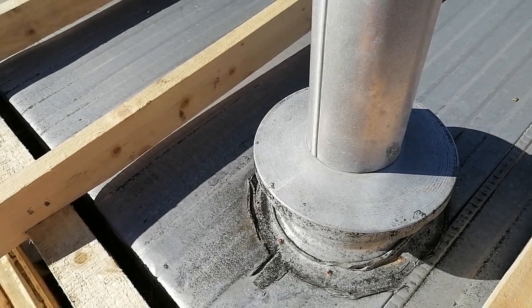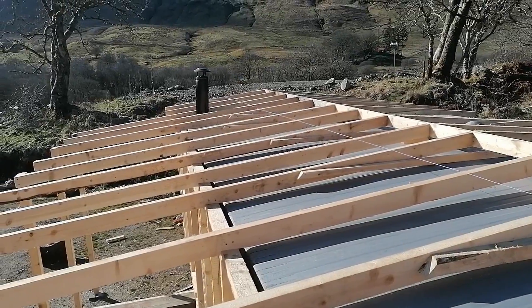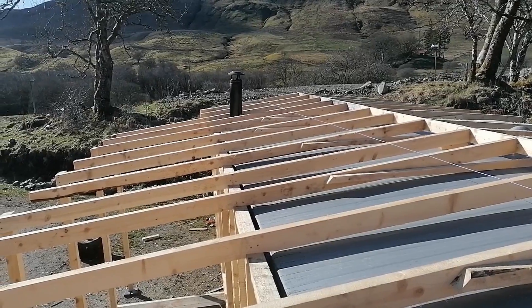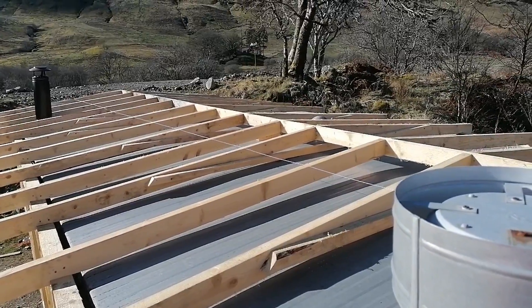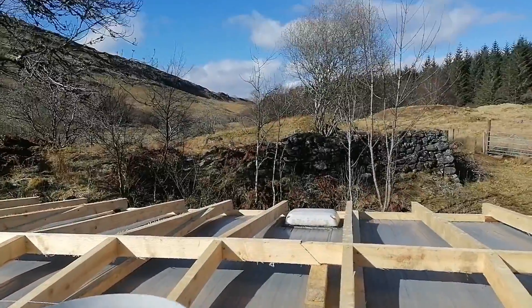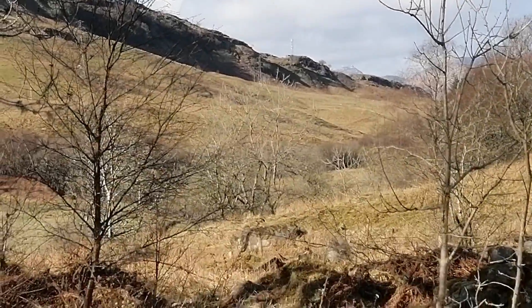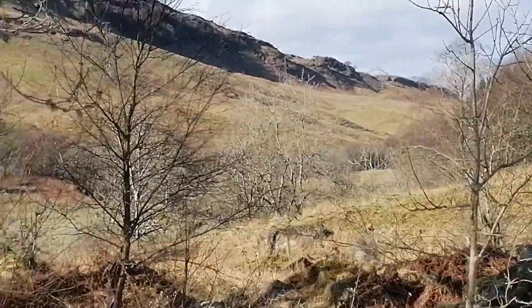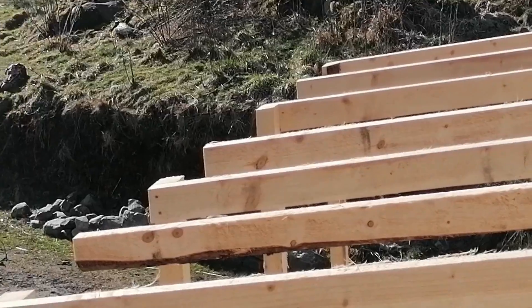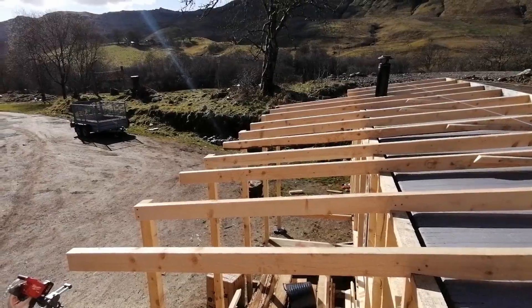One thing to get over is the flue for the gas boiler. I'm going to have to work my way around that. It all comes apart — there's a rain shield collar here which comes off — then I'll cut round the part that doesn't come off and slip everything back inside. When I've felt all this it will become watertight. The flue for the wood burner at the other end is a different story — none of that's coming out, so I'll have to cut around it and make a watertight seal with the roofing felt.